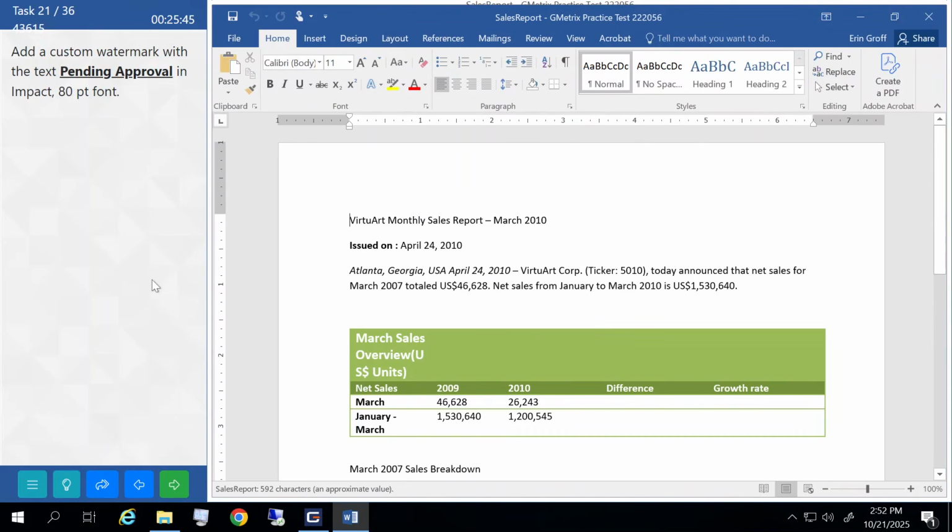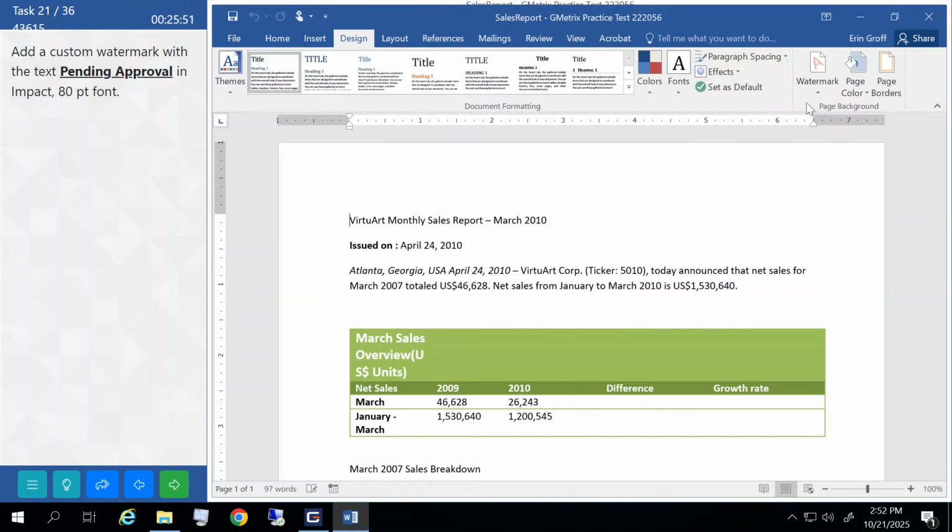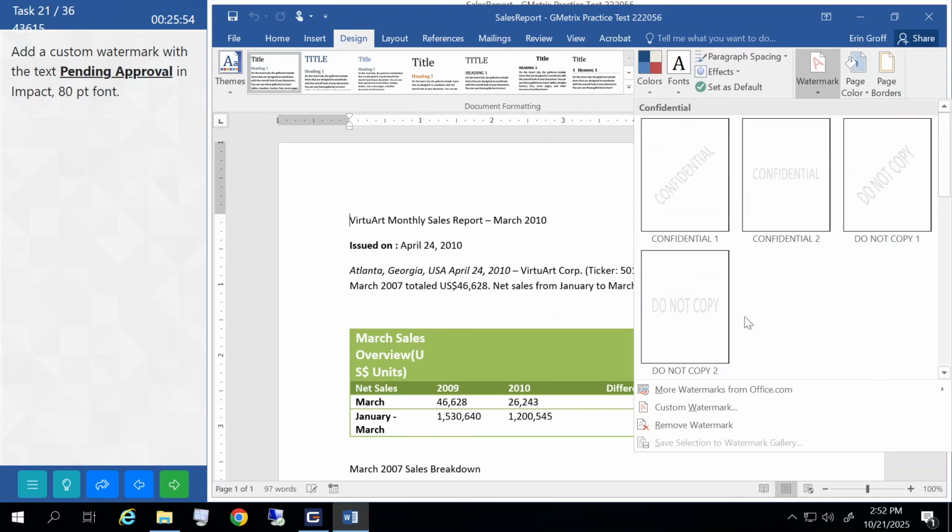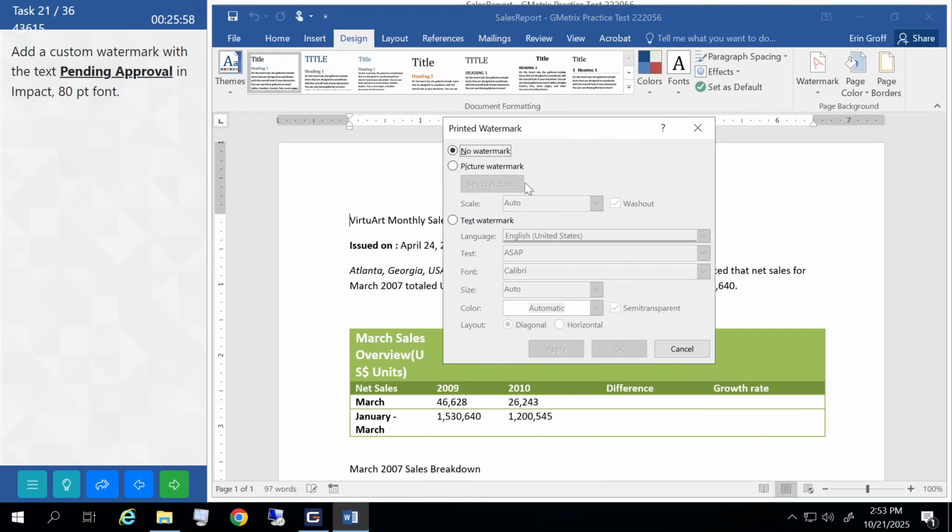Add a custom watermark with the text pending approval in Impact 80-point font. Design tab, watermark drop-down, and we're going to do a custom watermark. Select the radio button for text watermark, and the default text is ASAP. We're going to delete that and enter pending approval.